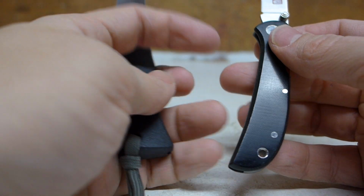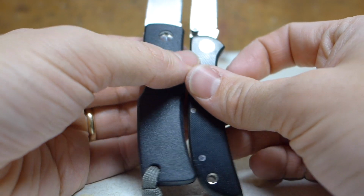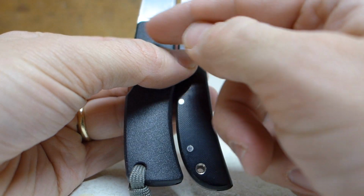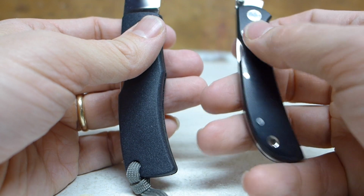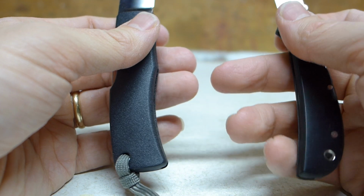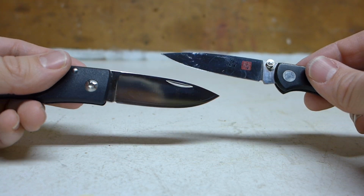But the other thing that I like about the Fallkniven over the Almar is that the Fallkniven has an adjustable pivot point, whereas the Almar does not. This is all pin construction, even the pivot's pinned. I think that the blade shapes are roughly equal. One's a drop point, one's a spear point.